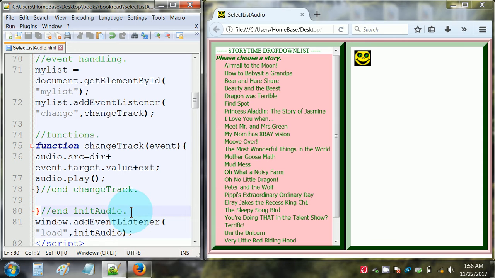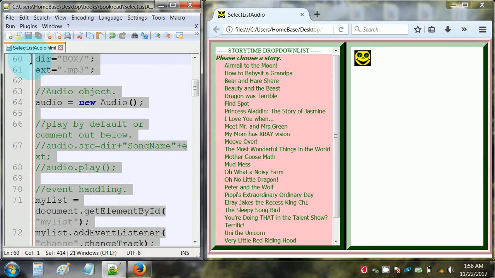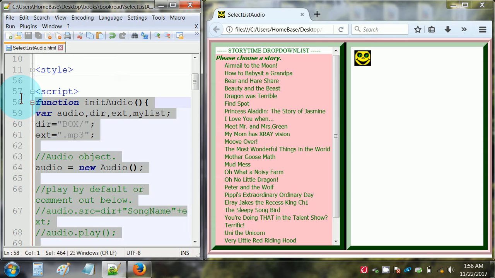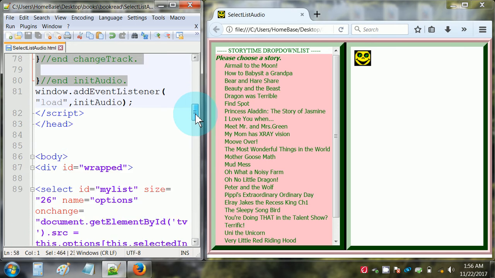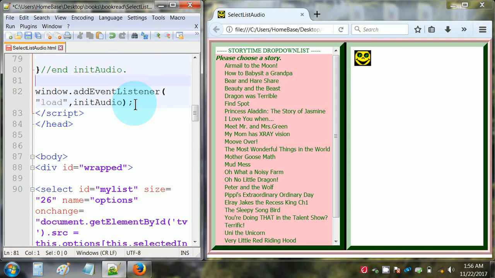This curly brace is the end of the initAudio function. So here you've got a function inside of a function. changeTrack is inside of initAudio, which is right there at the very beginning of our script tag. Okay, so after that initAudio function, we have this statement. Window, and this is not in any function, okay? This statement is kind of like global because it's within the script but not within a function. window.addEventListener, parentheses, load, comma, initAudio. So when the window loads, it's going to call the initAudio function. Here's the end of the script, so we're all done with our JavaScript.